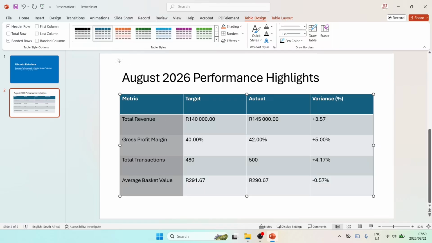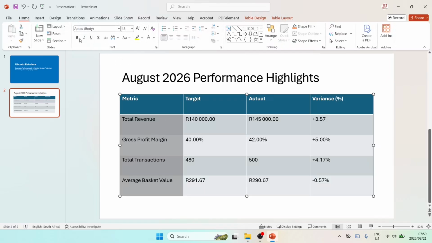Once you are done, you can just bold this part so that it looks like this. We are done with this slide.